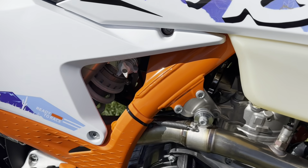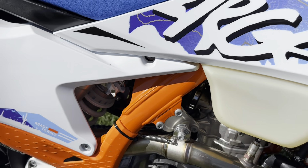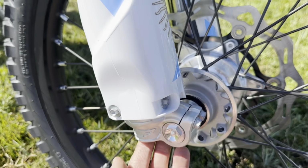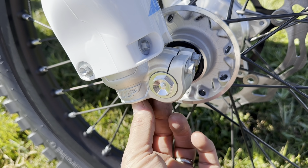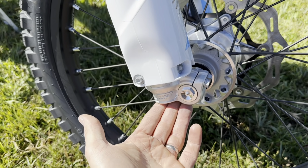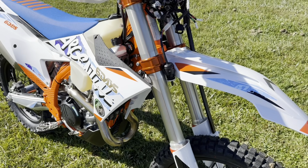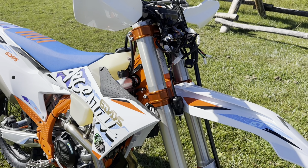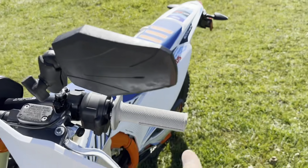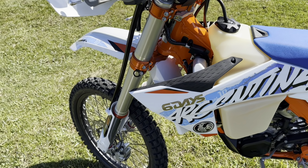You know that the new generation WP suspension has the toolless clickers, which is great. Big upgrade, and in fact they now offer on the new generation bikes clickers on the bottom. So where you didn't have that previously in the last few years with the Xplor 48s, you do now with this new version. And so that gives you compression and rebound in each fork leg at the top and bottom. Very adjustable. And now these clicker settings do have impact. They do make a change. You can tell, you can feel it. And so there's a lot more rider adjustability out of these than you had before.